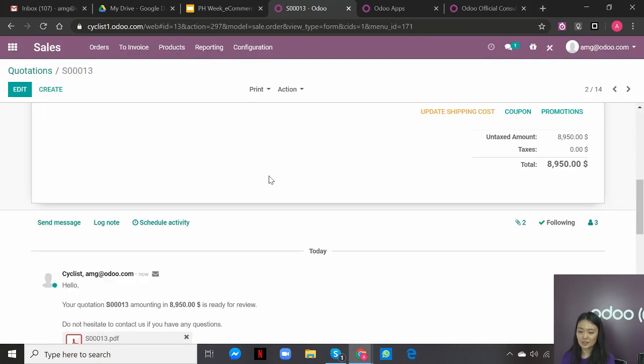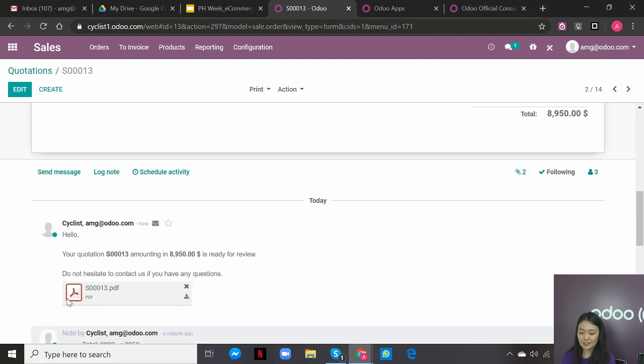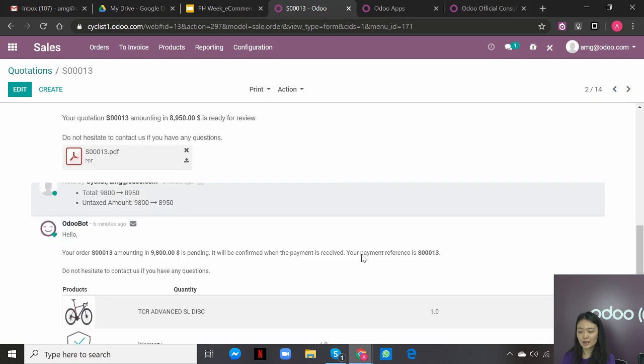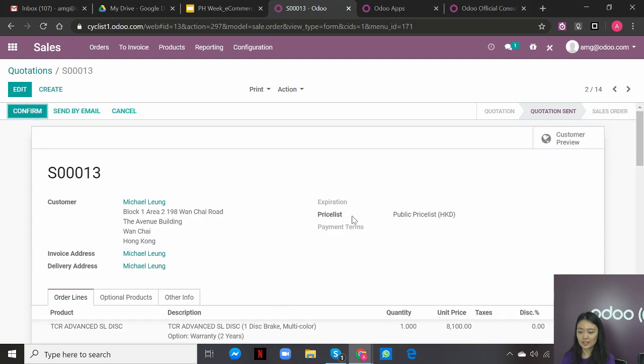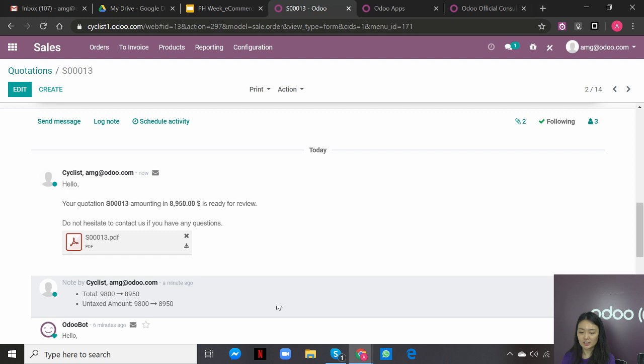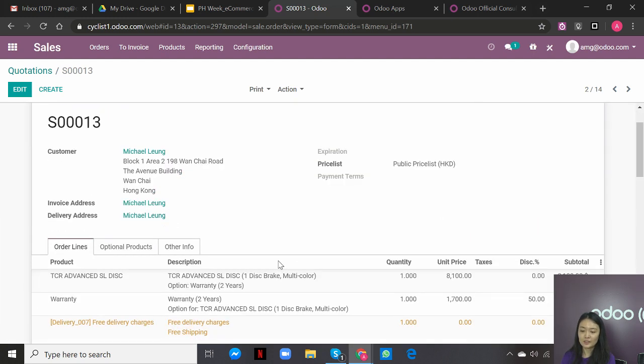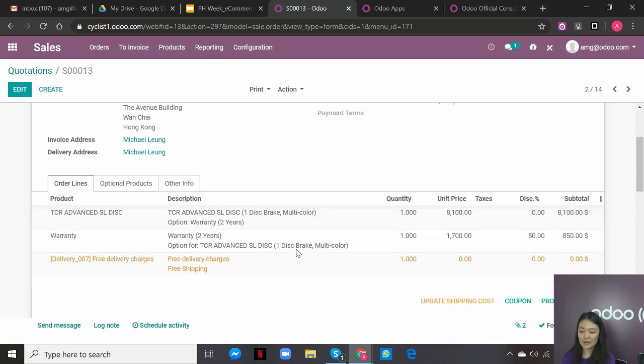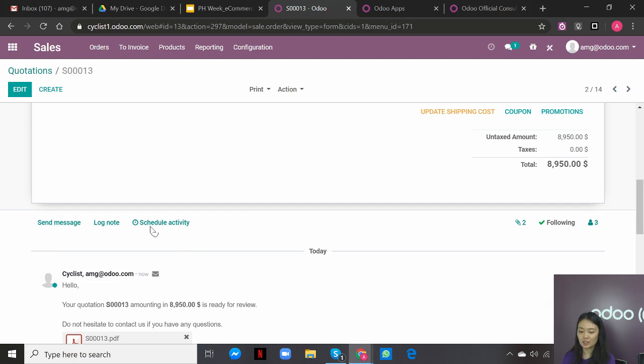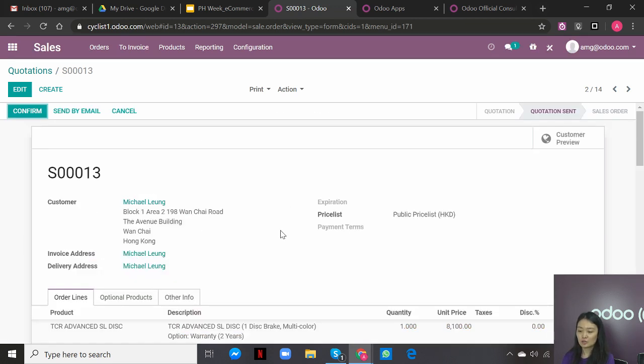So once I was able to send successfully, makikita ko na ito yung successful na na-send kay Michael, right? So meron tayong tinatawag na chatter sa Odoo. So lahat ng mga activities na nangyayari dito sa specific na transaction na ito, makikita natin siya, matitrace back natin siya from here. So, now, let's say, sumulat sa akin si Michael, or nag-send siya ng email, may possibility din na makikita ko dito yung email ni Michael. So, it's centralized, hindi na kayo kailangan pumunta sa Gmail para hanapin yung email ni Michael. Right? So, let's say, si Michael eventually, nag-confirm siya na pupunta siya sa shop ninyo. So, nag-email siya, pupunta sa shop ninyo para i-pick up yung bike and magbayad, of course. So, I can confirm.